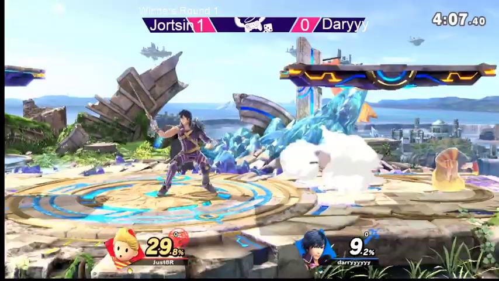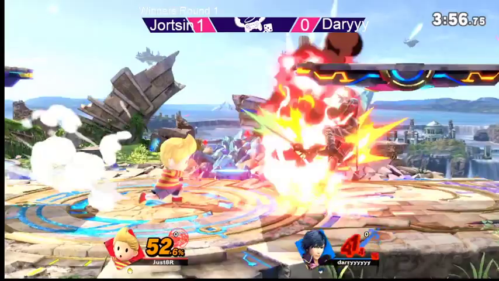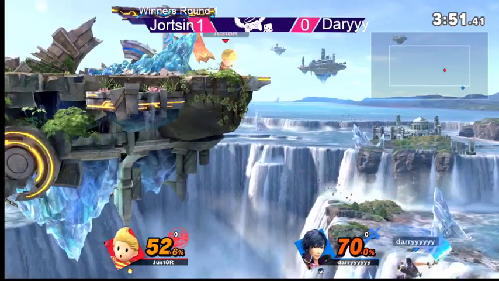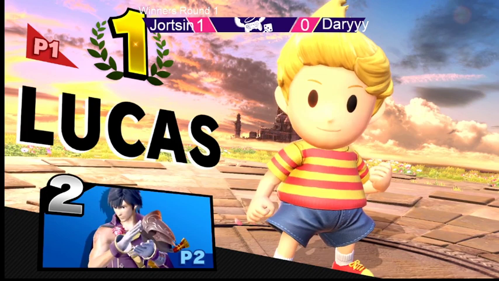Okay. Jab. Oh, jab. New infinite found. Oh, nice. That was a really good read. And it should be it. Yeah, that's it. Super dead. And there's game two. Jortson takes both. That means that I play Jortson, I'm pretty sure. Ooh, spicy. Jortson taking it 2-0 over Derry.